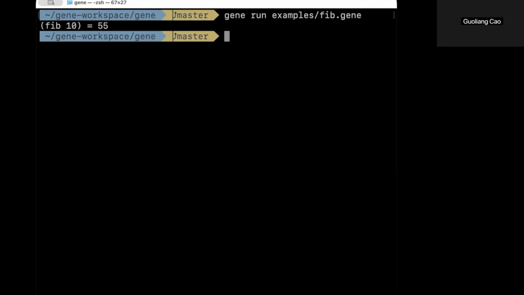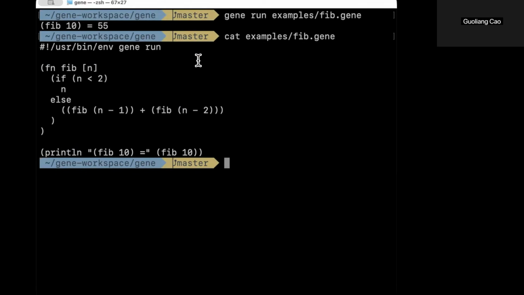So now we are going to run an example. And here is the code. It looks like just any other script, like a Ruby script or Python script, and it even supports the shebang line.